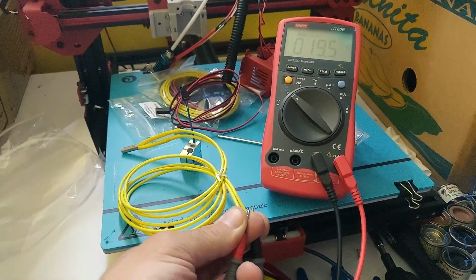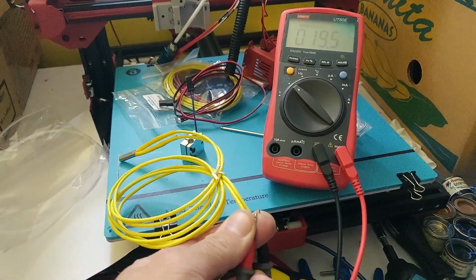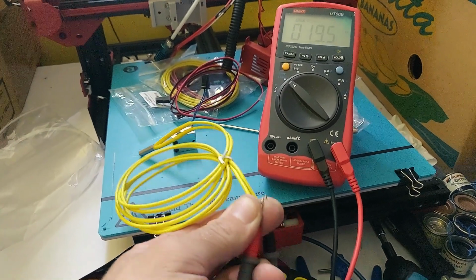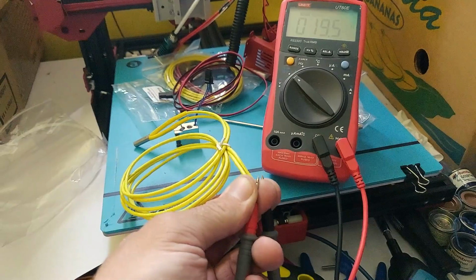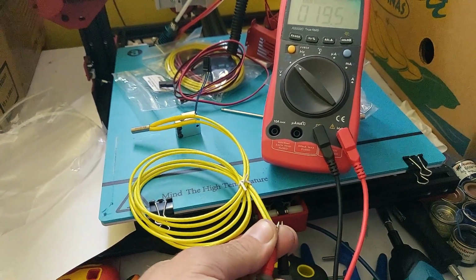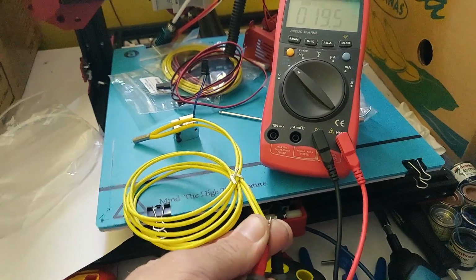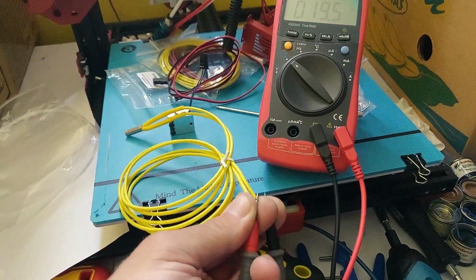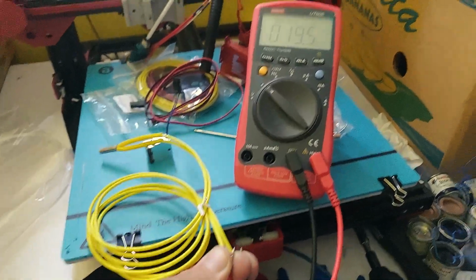Okay, as the assembly goes on, I've just put the thermistor into the hot end heat block. Now I'm just checking the heater cartridge. It is stamped on there that it's 24 volt 30 watt, but e3D in the instructions to this say check it with a multimeter, so that's just what I'm doing here.